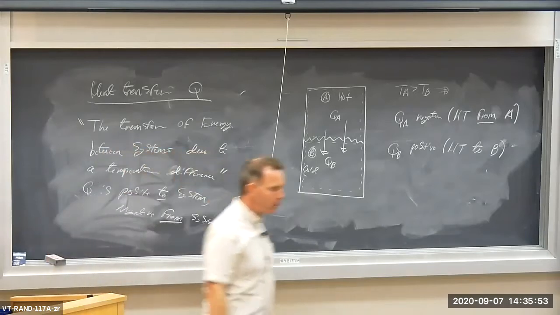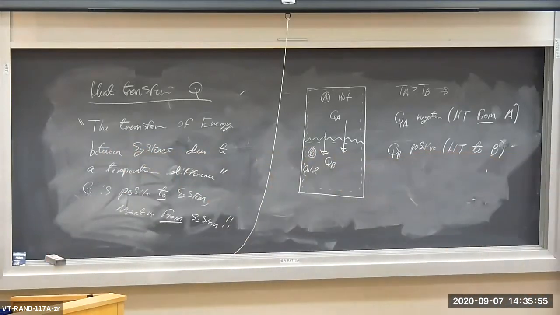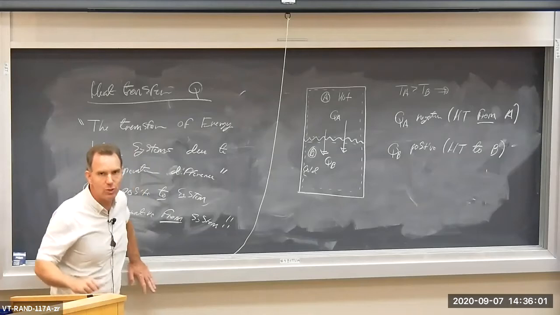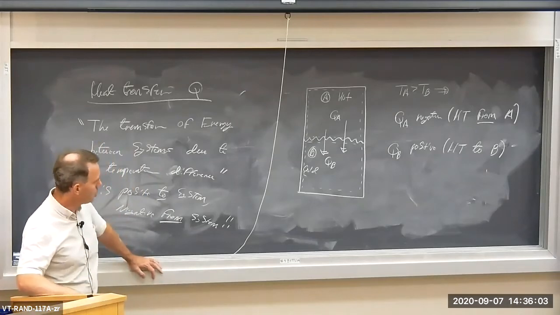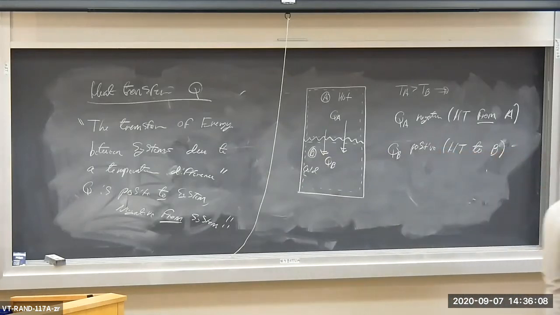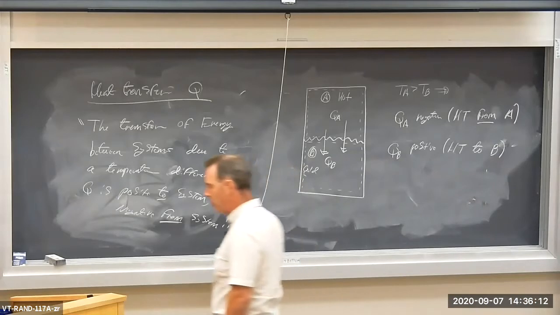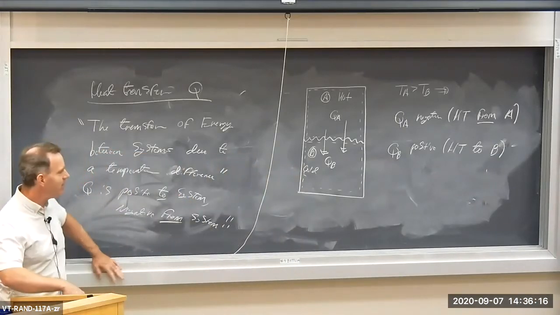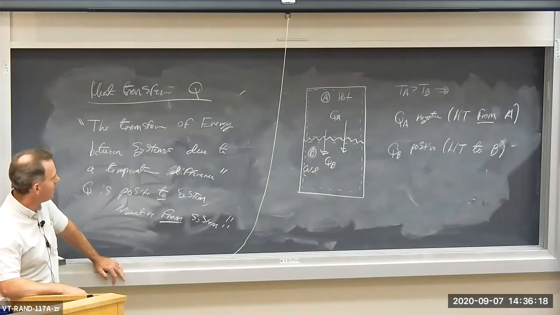Okay, the opposite of work. Remember boundary work? That was positive when energy left the system in the form of boundary work, or the system did work. Where heat transfer is positive when you're adding heat to the system. So Q is positive when you're adding heat to the system, and is negative when heat or energy is leaving the system or you're extracting heat from the system.